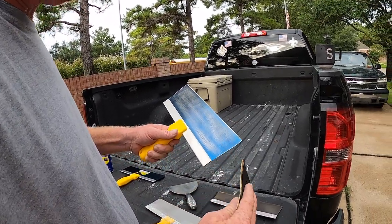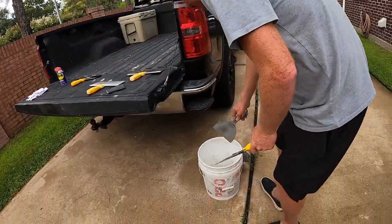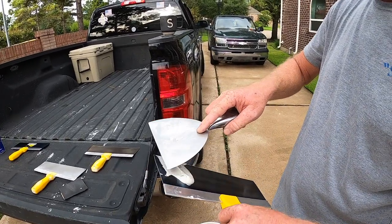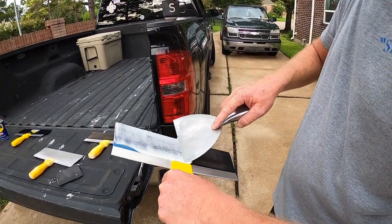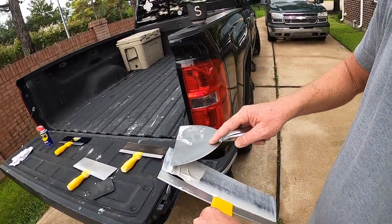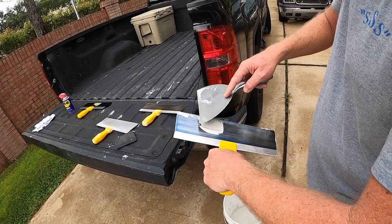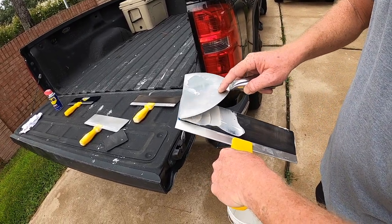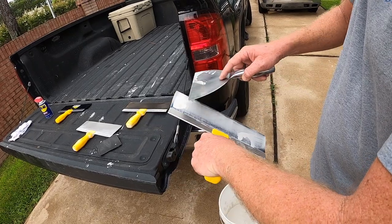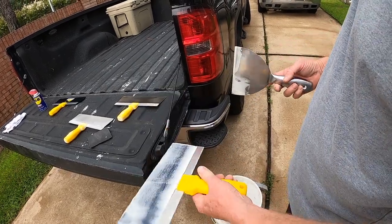One more trick I do: put a little mud on it — a little texture mud, a little loose but it'll do the trick. Put a little bit of mud on the blade, not much, just enough to stain it. Just a nice light film on there — barely any, just a little bit on both sides. You can use any mud, just as long as it's joint compound. Don't use hot mud. One nice thin film of mud on there.